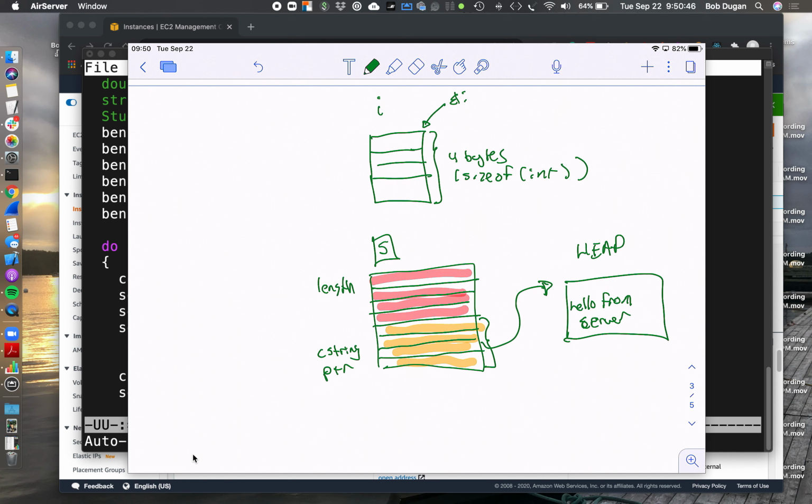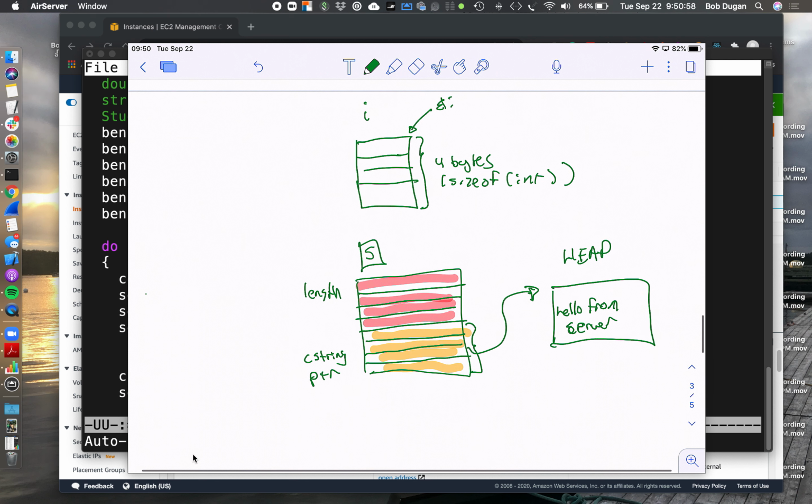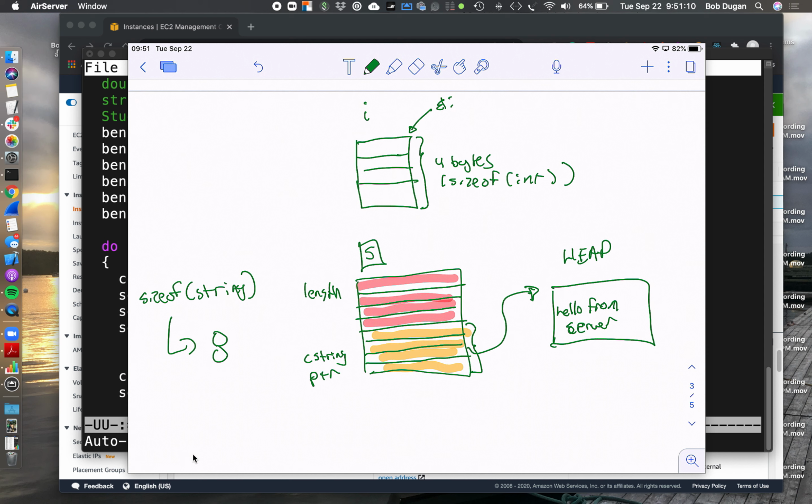All right, so if you were to ask what is the size of a string object, the answer that would come back is that the size of string is always 8. That's because a string object consists of 2 components.